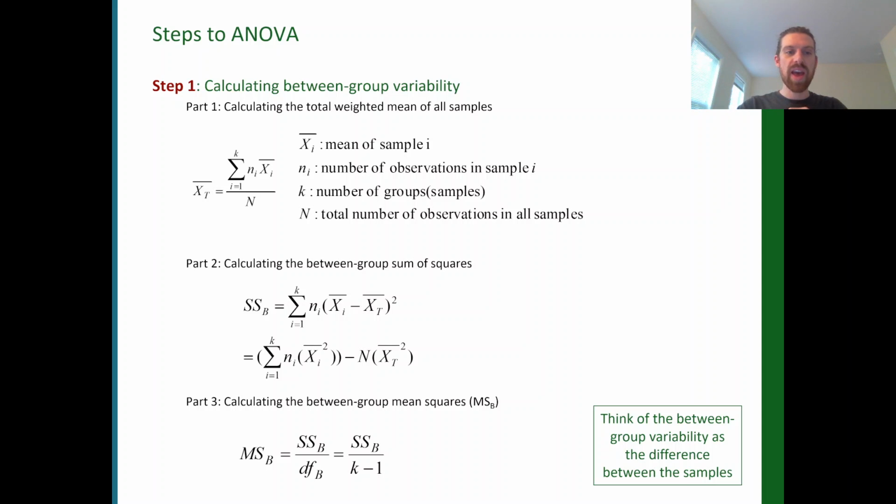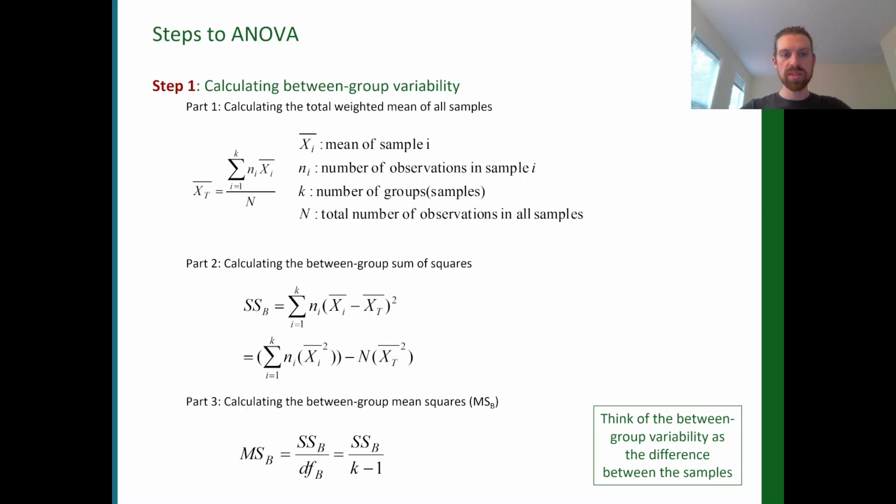And we need to get this x bar t value that we have here, which means that we basically need to take the sum for all groups of the number of observations multiplied by the mean of that sample, okay? And that gets us the numerator. And then when we've got the numerator, we can divide by the total number of observations in the sample. So don't worry, I'll go over this in the laboratory session. It should be much clearer to you by then.